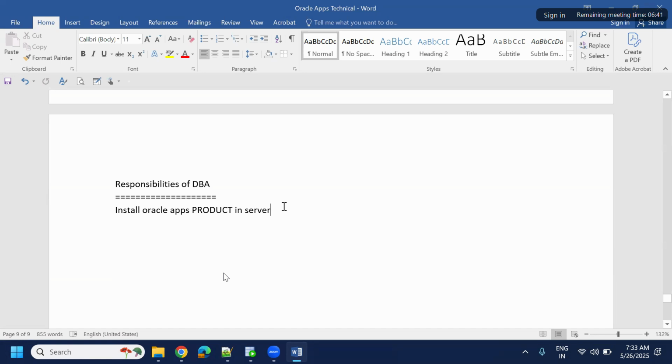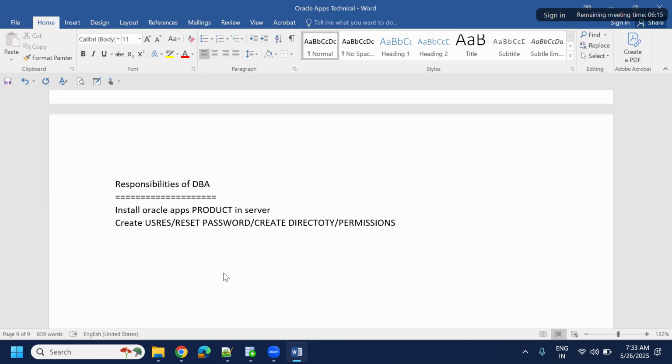And also here, create users, then reset passwords, then very, very important, create directory. Nothing but a folder. In Unix, we call it a directory. In Windows, we can call it folders under permissions.